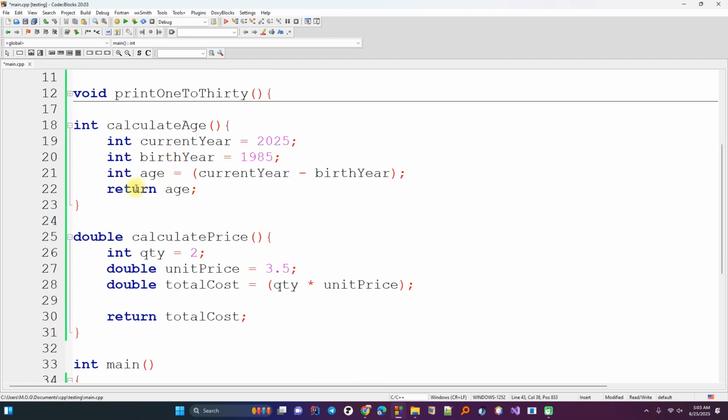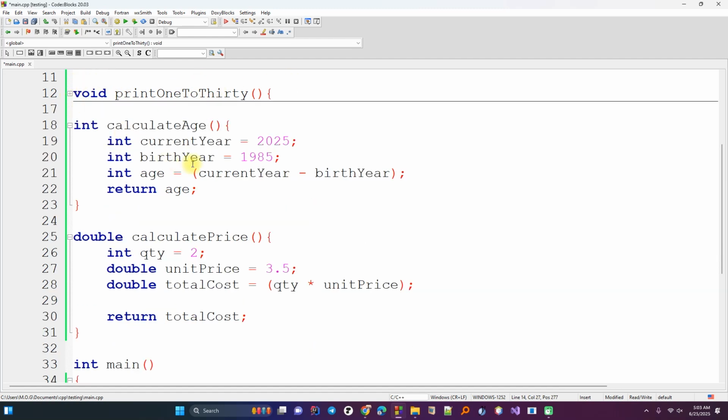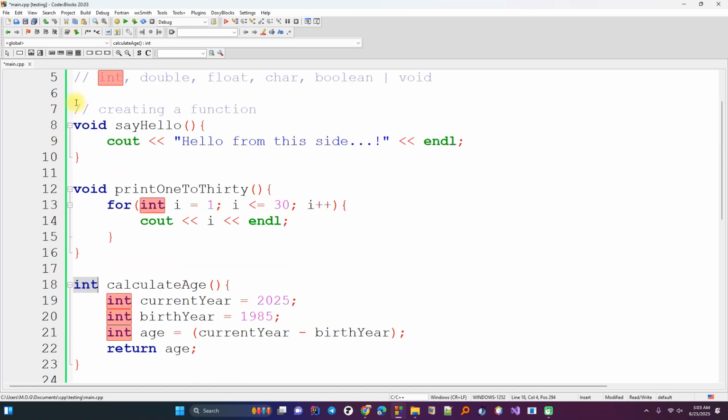Okay, so the truth of the matter is, if the function has a return type, there's no need to use the cout inside. Don't use the cout. It's not advisable. If the function is going to calculate something and give you a result, or it's going to produce a value, just return that value straightforwardly. Don't use cout in it. If you want to use cout, then it makes sense to change it to void, like the ones you can see up here. These are all void functions, so we are using the cout in them.